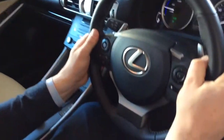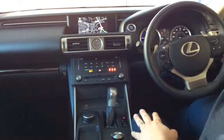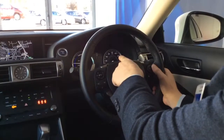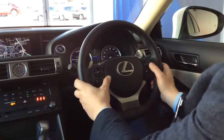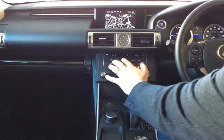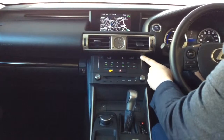Now we'll show you some of the controls inside the vehicle. Once you're comfortable, you've got all the controls on the steering wheel. We've got the volume control for the audio, and on the right-hand side for the central driver display you've got some options and a joy pad where you can go through all the settings, menus, and customisation features. In the centre of the dashboard we've got dual zone climate control, so the driver and passenger can have separate temperatures each side, and the temperature is adjusted on these sliders — just run your finger up and down. Audio control is also here as well, and the CD drive.